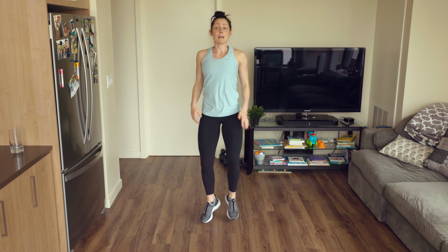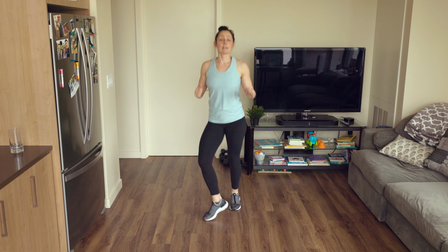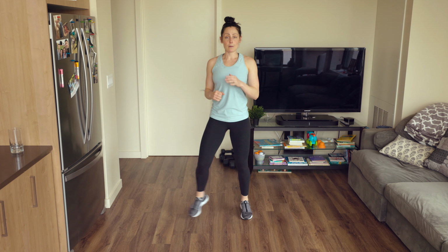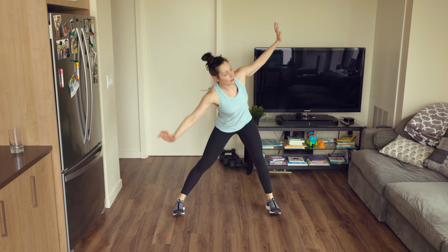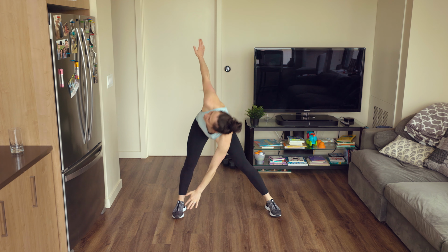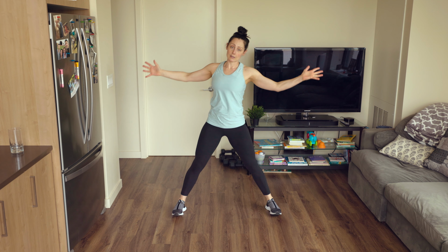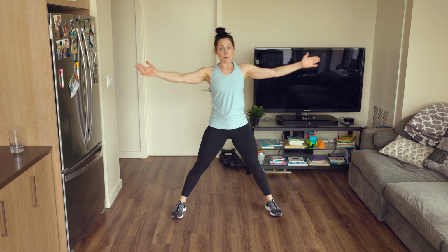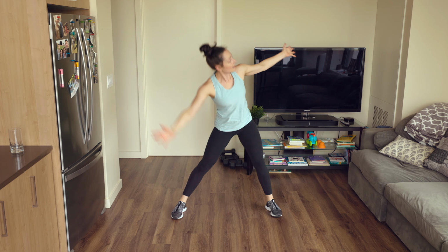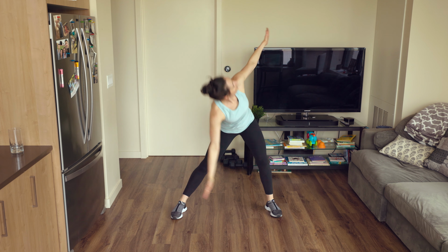Hop it out for 10 more seconds, and we'll do some windmills in 5, 4, 3, 2, and 1. Wide legs, arms out, send your hips back, touch your toe, look up at that hand. Go at your own pace. Really stretching through that hamstring, stretching through your adductors, rotating through your spine. Good, we're gonna go for about 10 more seconds. Look up at that hand intentionally.